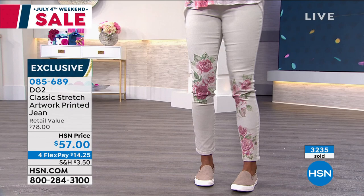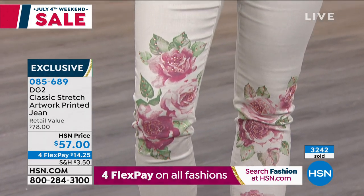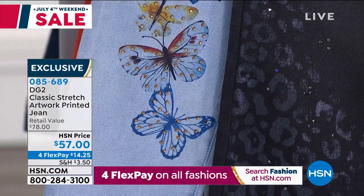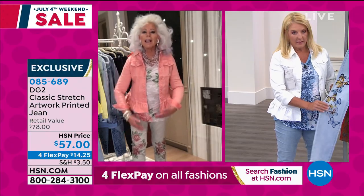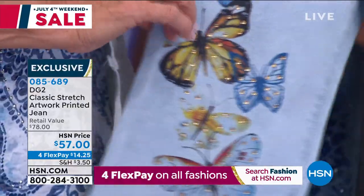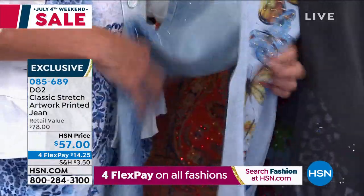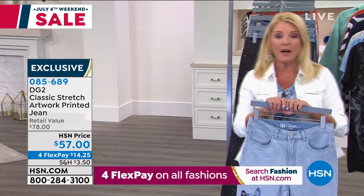What worries me is that we're going to walk away from this hour and be one-third of the way through the quantity of the jeans. They were supposed to last all day. You guys are loving them for a reason — because standing on their own, they're little masterpieces. Each one is individual. We don't just throw jewels on or put a print in a print — we do it in a way that leads the eye down, makes you look longer, leaner, slimmer. Both the black animal and the chambray butterfly are the most popular. The most limited will be your paisley and the chambray butterfly. If you want the butterfly, get it tonight. Here's an update on the Today's Special.